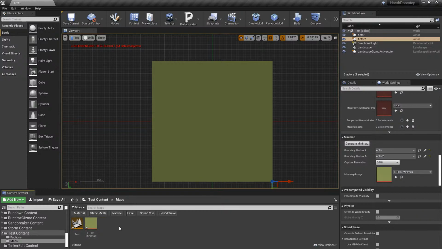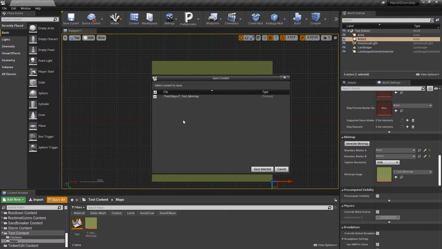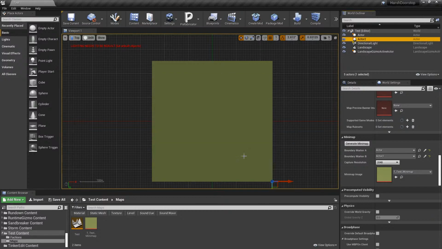was created. You want to make sure and periodically save. You don't want to lose any of your stuff. As you can see down here, I'm not sure why it didn't save, but you can click here, save all. It'll prompt you and ask if you want to save all this stuff. If there's anything you see in here you don't want to save, just uncheck and hit save selected. Just save the stuff that you need.